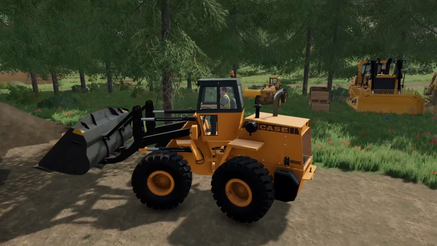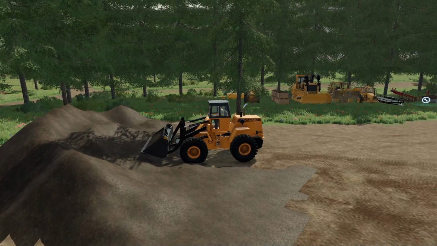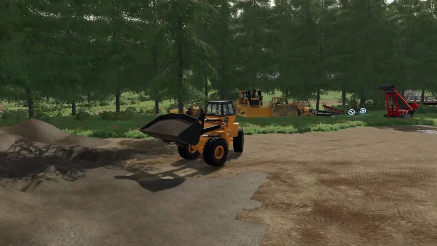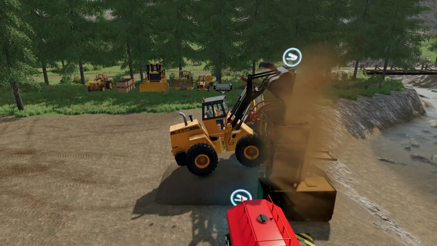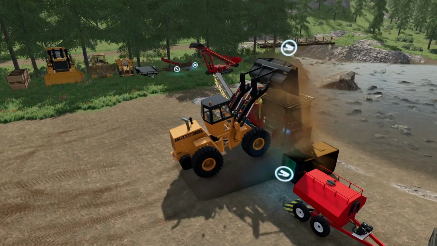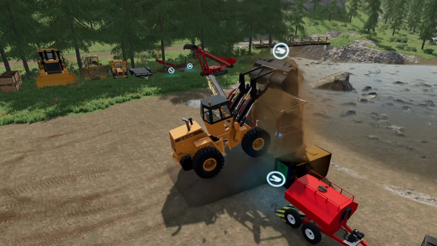Now, this old Case loader here, it's not the fanciest thing in the world, but it will work. I should probably get a bigger material bucket, but for now, we'll be okay. I just hope this new ramp works good. Yeah, right on up there. Dump the material in, and everything looks good. I was really hoping to use that conveyor, but it's just not going to work for this, unfortunately, so we're kind of out of luck.